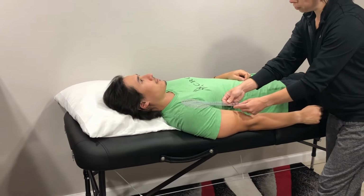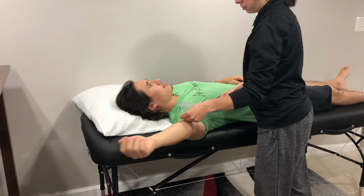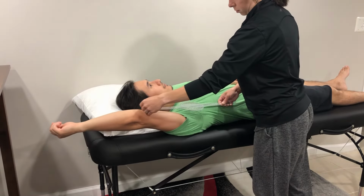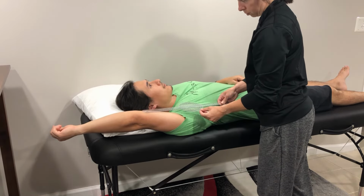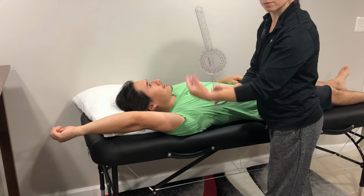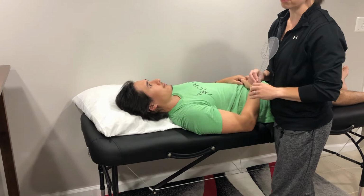Go ahead, bring your arm out to the side, and as far as you can, up towards your ear if able. And that is measuring abduction of the shoulder joint.